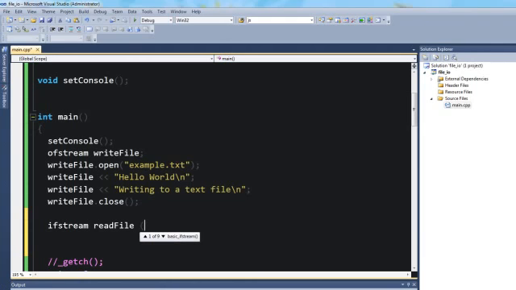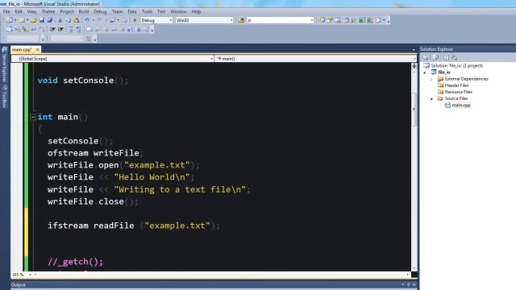And this declaration is a little different in that we can actually declare the file that we want to read right off the bat. And the reason is that we want to have this initialized right away, because there's not much we're going to do with an input stream if it isn't that we're going to read it.